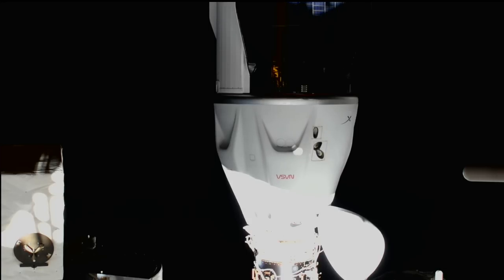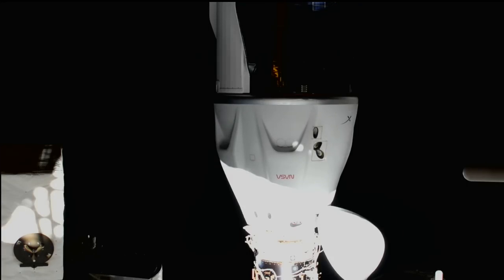Dragon SpaceX on the big loop for more words on docking time, undock time. SpaceX Dragon, go ahead. All right, so station monitoring program is back up and running. We are now targeting a new undock sequence time start of 1118 Zulu. And you have a go to raise visors if desired. 1118, and our visors are open.